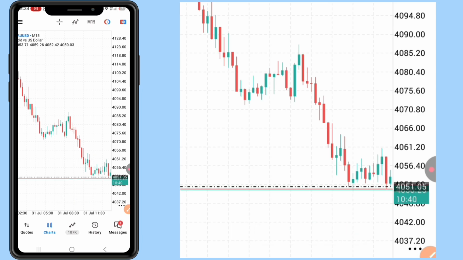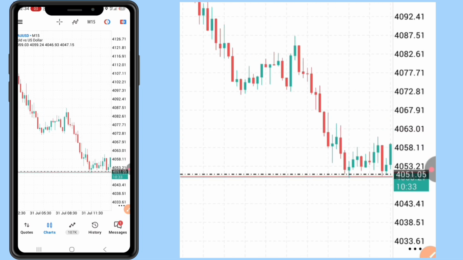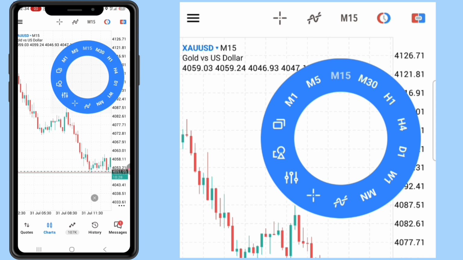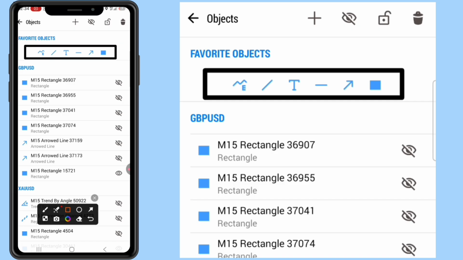So let's identify resistance as well. To identify resistance, by the way, maybe I never told you. I told you to tap anywhere on your screen. This time you are going to click on this icon here. It is where I got that dotted line. Once you tap on this icon, you will see this, and if you don't have anything right here, it is simple, don't worry, just click add, and the moment you add, it will appear there.